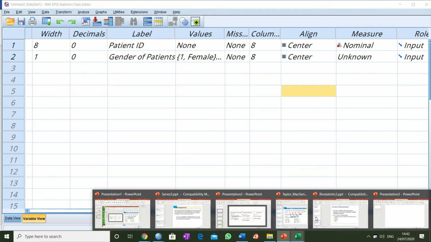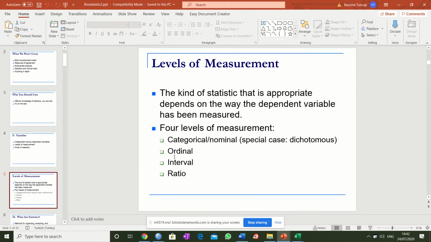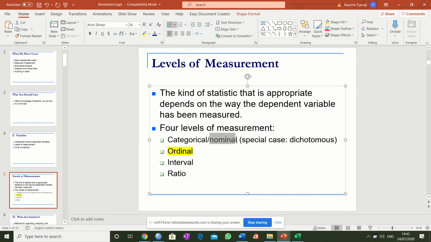That's why I directly pass there. There's my, yes, this is my presentation. Now I see ordinal, nominal, interval, ratio. There are 4 levels of measurement, but we are not going to see all of them here because they are deep analysis. We are going to see only nominal, ordinal, and scale.